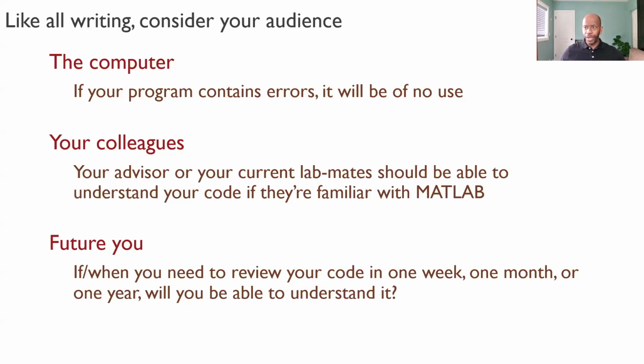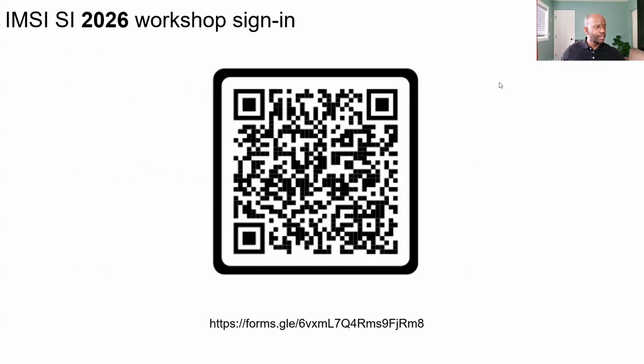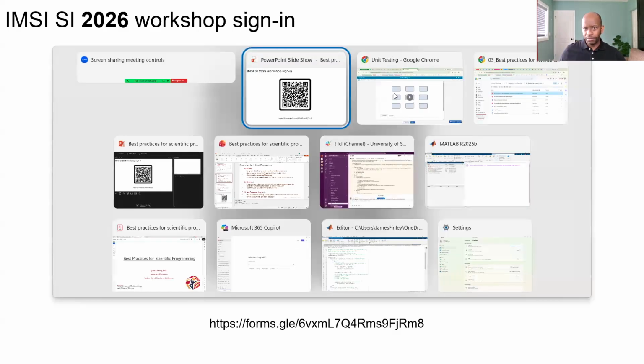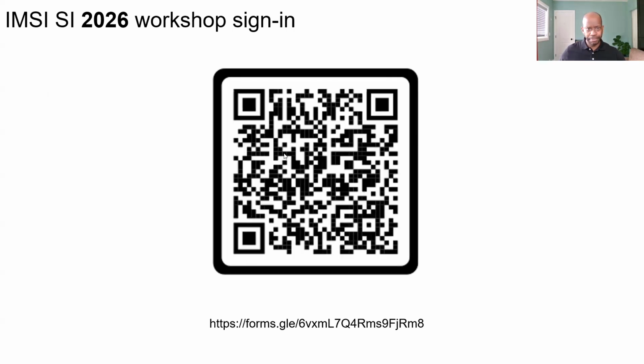So you all are going to make sure that if I have to come back to this code in a week, in a month, in a year, that I can make sense of it. And a lot of these principles that we covered will help you accomplish that goal. So since we have a couple of minutes, I want to share one example. There's some code that I wrote to give an example of how I like to separate different aspects of my analysis pipeline. So I will now just demo that really quickly in MATLAB.